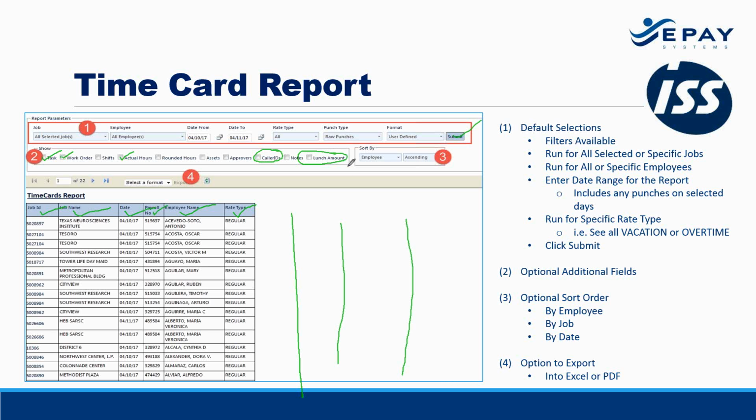If any of you on this phone call, which is probably a small snippet of the entire population, are having your employees punch in and out on the time clocks for lunch, the system will actually go in here and show you those lunch punches. Keep in mind, this is a time card report. So typically when we do lunch rules, they come in on the time sheet.